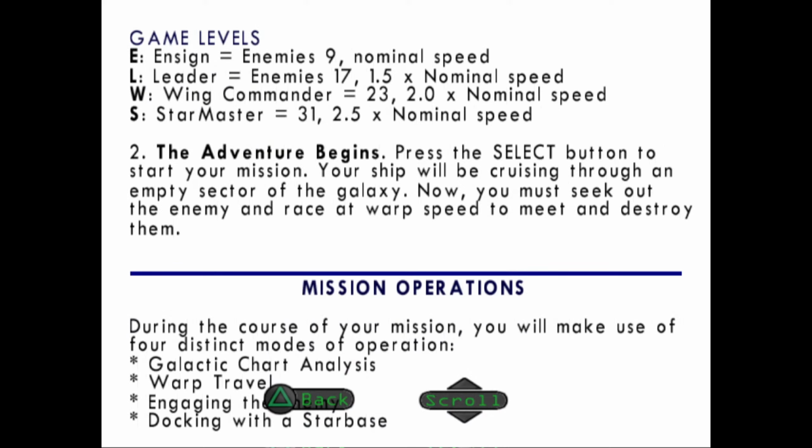31 enemies, 2.5 times nominal speed. The adventure begins. Press the select button to start your mission. Your ship will be cruising through an empty sector of the galaxy. Now, you must seek out the enemy and race at warp speed to meet and destroy them.